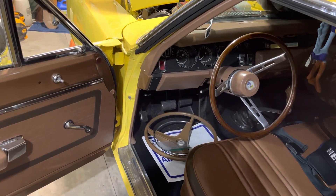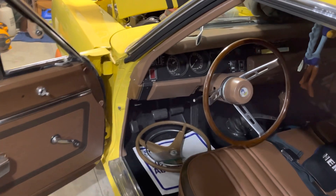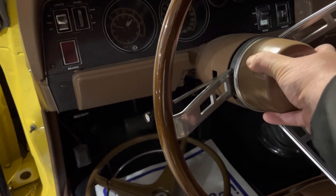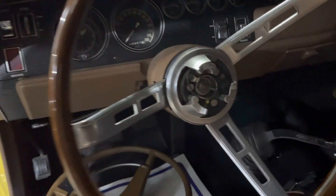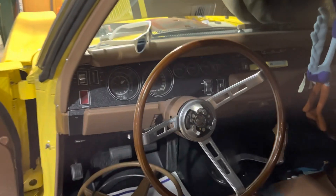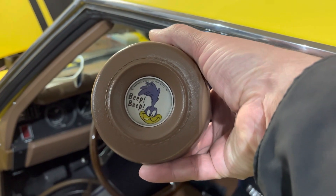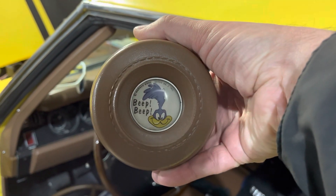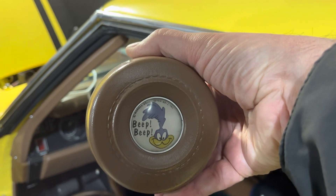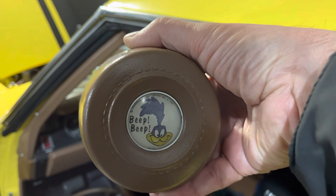I'm going to try my best — I'm not sure how I'm going to take this video, I might just do it in stages. Step one is we're going to take this center piece off, and these ones are quite simple. Now we're looking at all the horn business in the steering wheel. This piece does come out — it could be a Dodge piece too — there's a tab on the right-hand side that moves into a void, so it's pinned on one side and you just very gently pop it out.